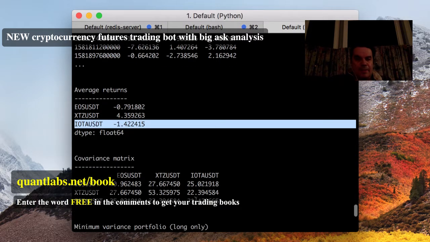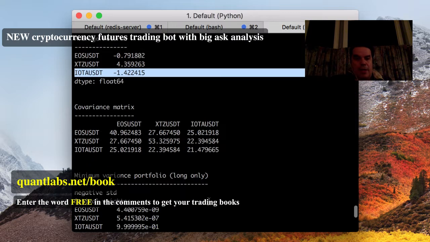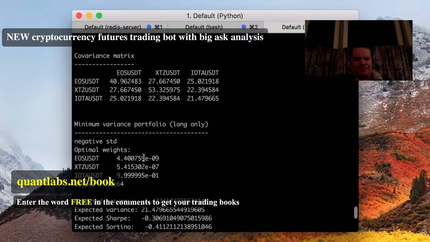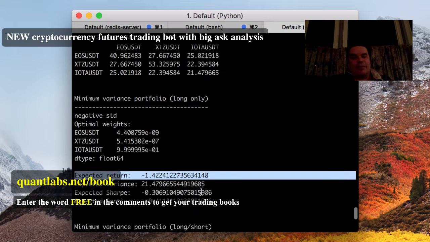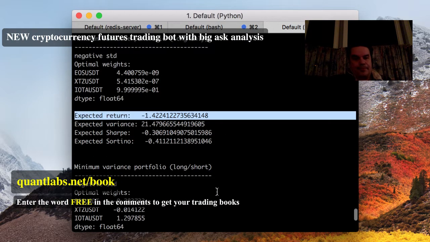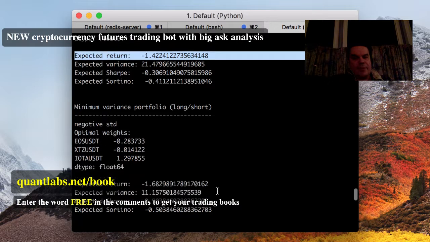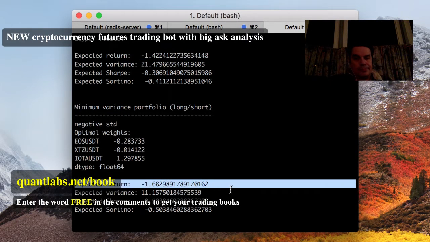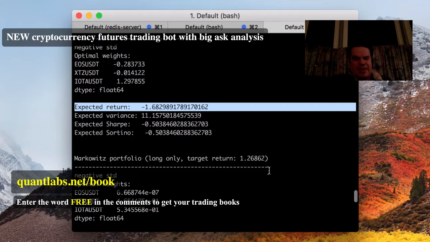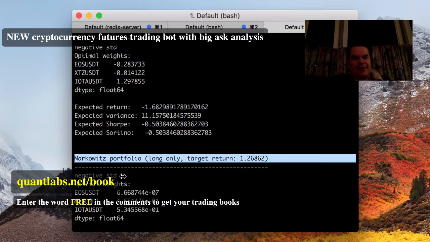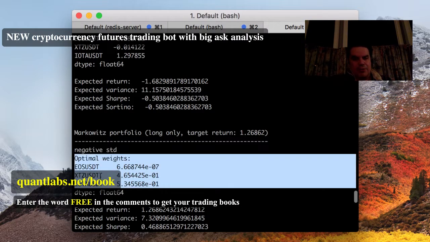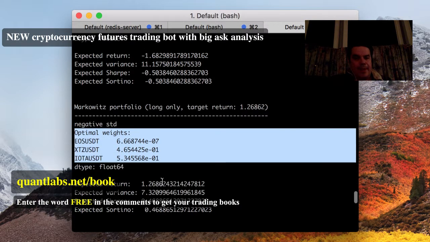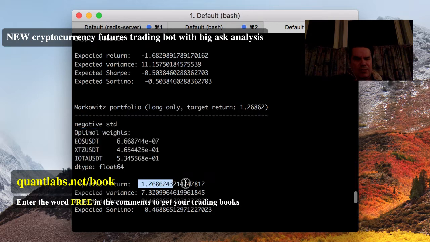Here's a covariance again. And in this one, we just do a long, and our expected return will give us a negative 1.42. So obviously I wouldn't even look at that. Why would I trade it? Here we're getting a 1.62. Now it's starting to get a little better. But again, I'm only longing. So what it's saying here is to do my weightings through this. And then my return would be 1.26.